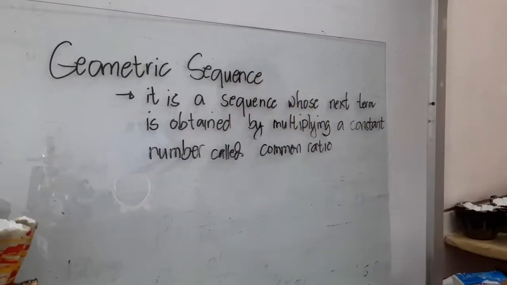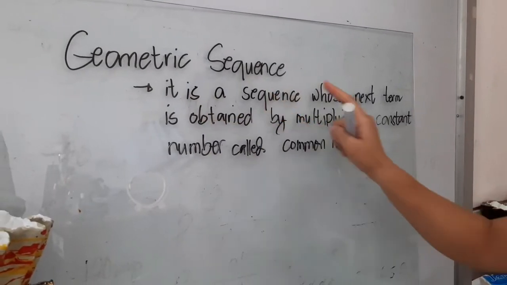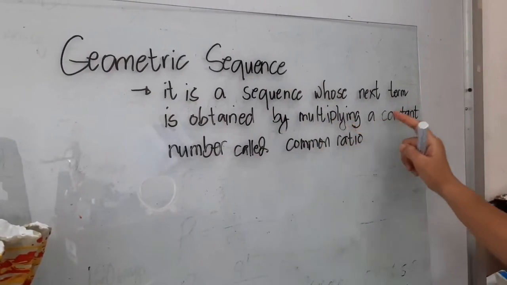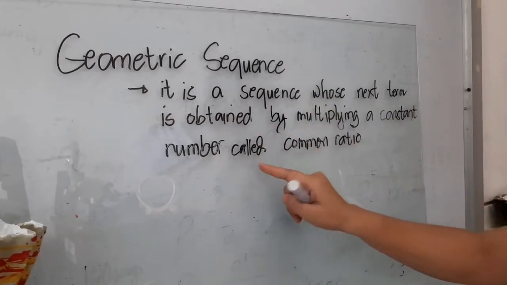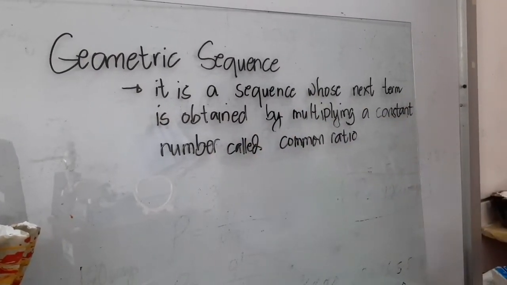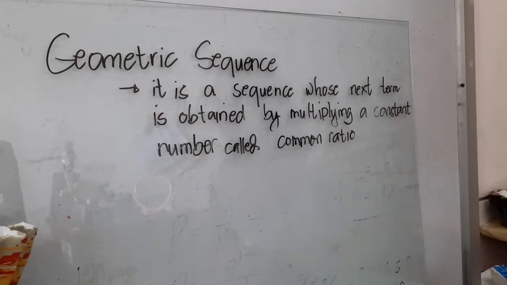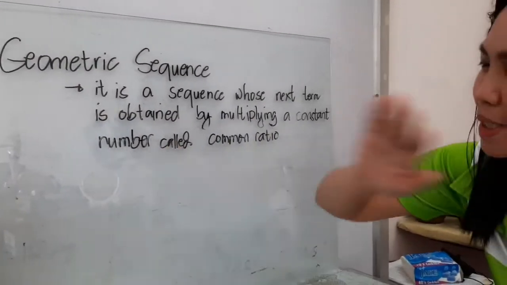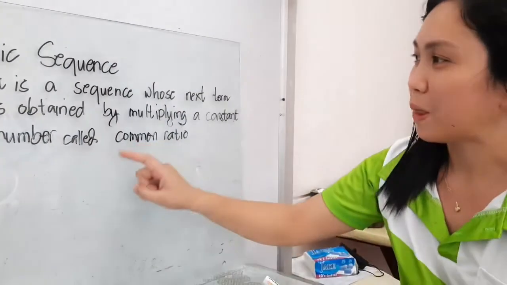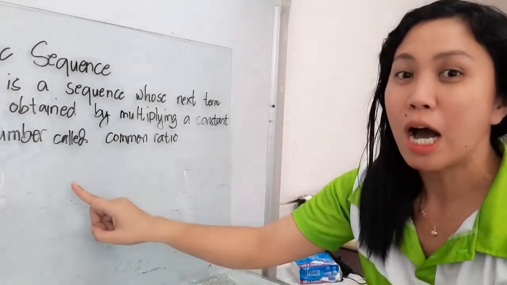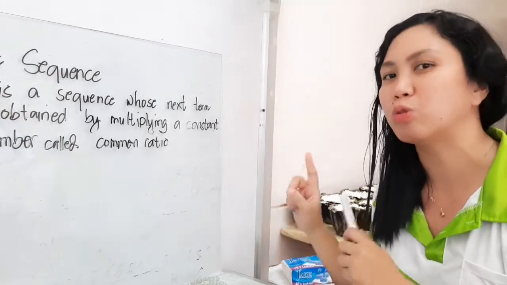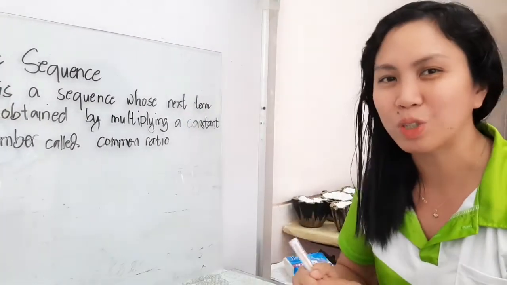Geometric sequence. It is a sequence whose next term is obtained by multiplying a constant number called the common ratio. Yes, kung ato na siyang Englishon, lisod kay pagsabot, samot na og Bisaya ta. So in Bisaya, ingani na siya. Parihas daw kuno nga number ang i-times aron makuha ang sunod nga term. Matawag daw nato ng geometric sequence.